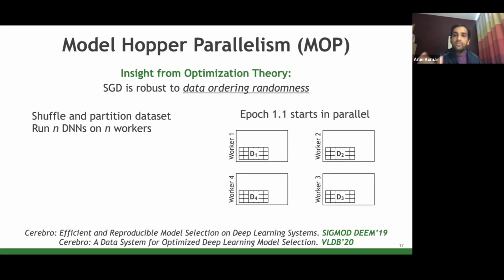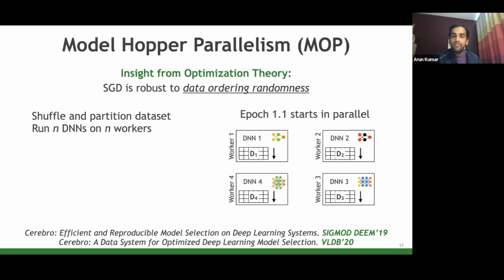But now, akin to task parallelism, we start the first epoch with different models on different workers independently in parallel. So here you see model 1 on machine 1, model 2 on machine 2, and so on. Now, these models could be different hyperparameter combinations, different architectures, whatever it is. Start the first epoch in parallel. They look at their local shard of the data. So you run the same PyTorch or TensorFlow.